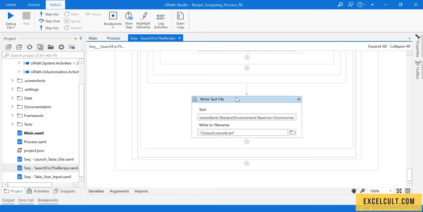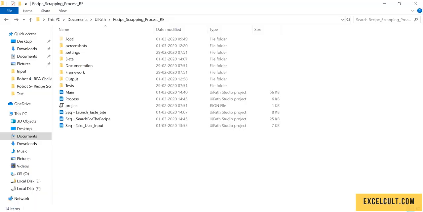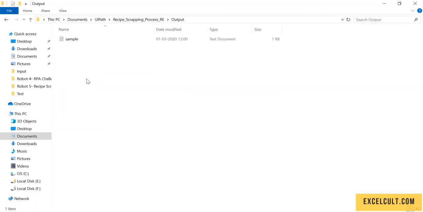Whenever we are writing some file, as we have already discussed, we should not leave anything hard coded, because we have a folder called output. Always in that folder, whatever project file we have, this will be creating this, but this can't be sample for all the searches. If the first time I take apple and the second time I take banana, it should reflect that particular name.